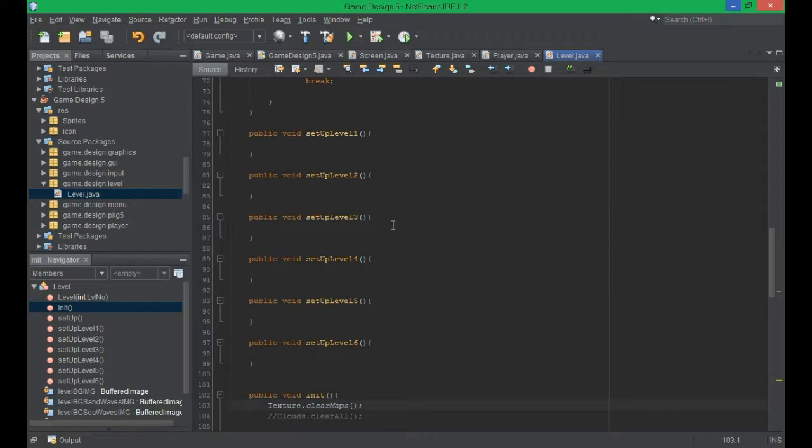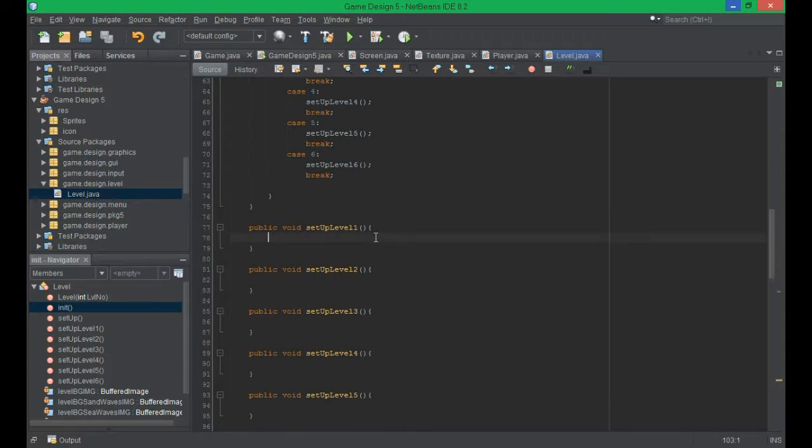So we did set these up before, didn't we? So set up level 1. In the wrong class. I might need a get level number on there or a set level number. Let's set background as well as the render.